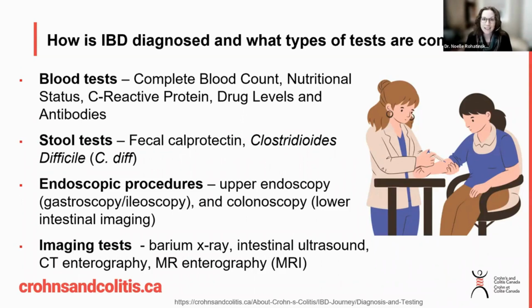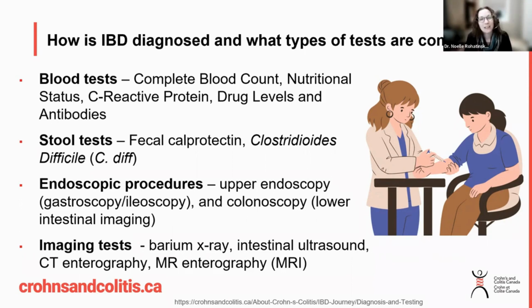Another imaging test that's very novel and non-invasive is an intestinal ultrasound. For anyone that's had an ultrasound, it uses a probe that you put on the surface of the skin. This special ultrasound looks at the intestines, and it's actually done by gastroenterologists who have taken extra training. So it's not done by radiologists, it's done at the bedside at your appointment with certain gastroenterologists. And it's nice because there's not a lot of preparation. You can just show up to your appointment and you get your results right away.